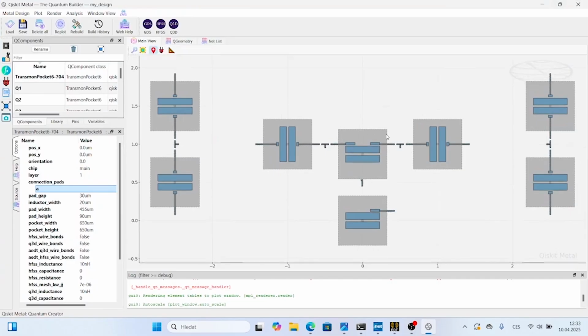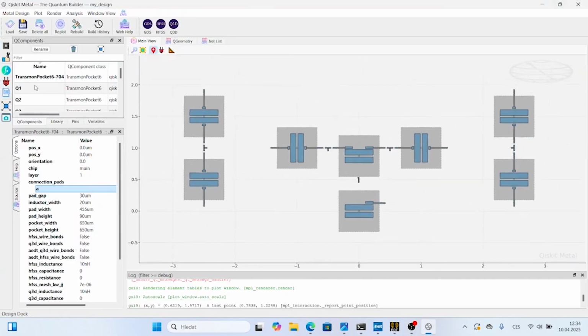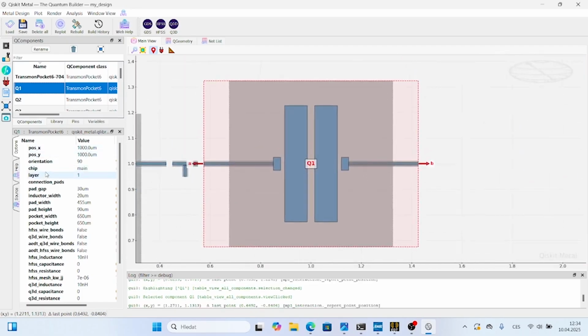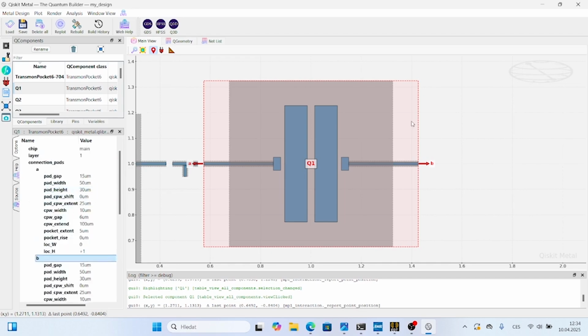Now we have our transmons defined. Let's take a look at our first transmon. You can see that now we have our connection paths A and B. In order to change the position of our pins, we need to adjust these two values.